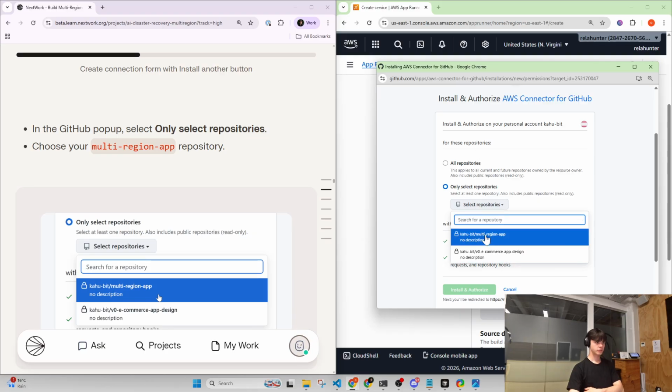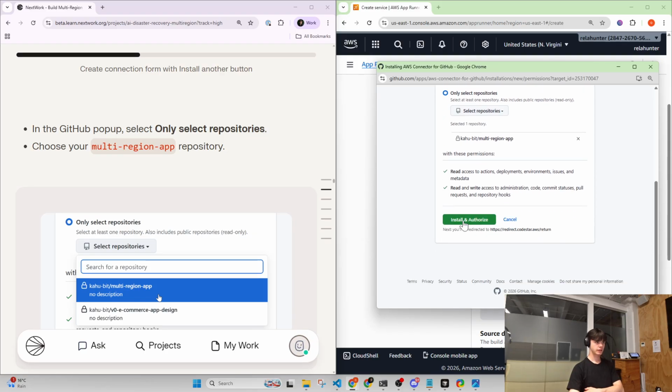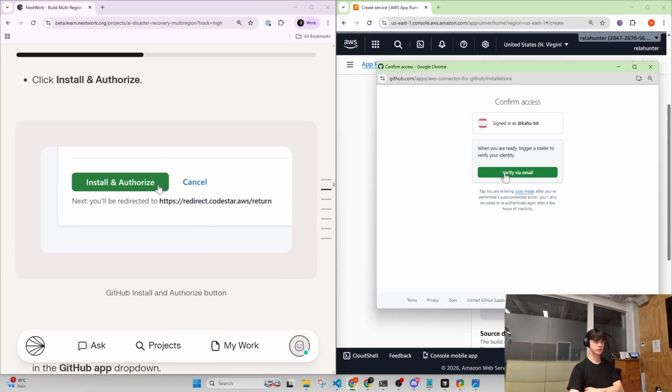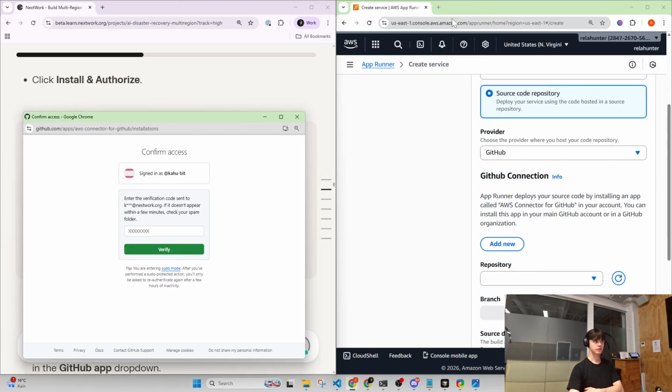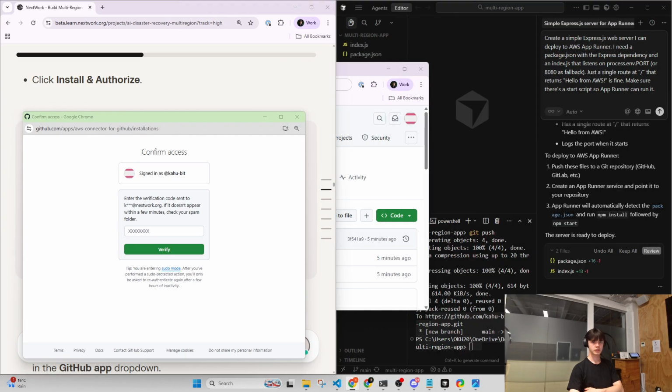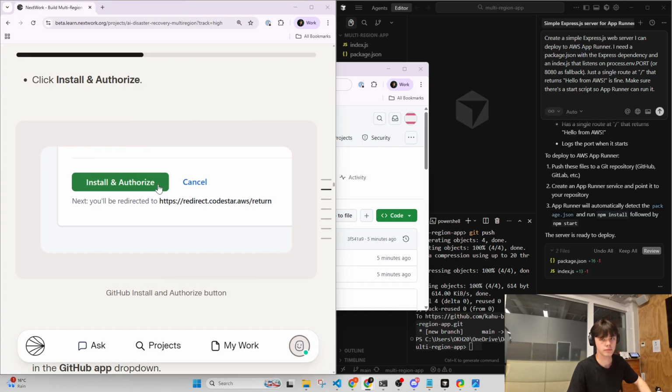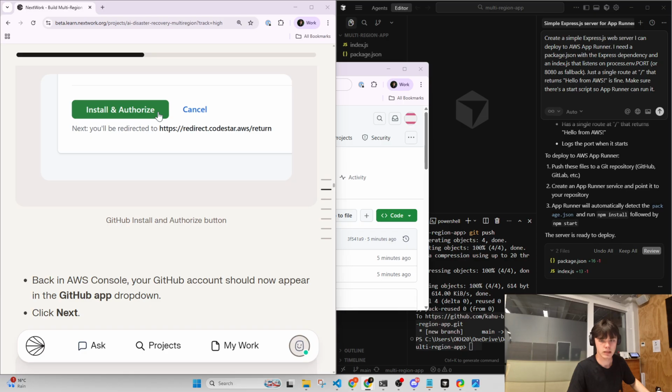Then we can do multi-region app and click authorize. Install and authorize. Okay, I've got to verify my email. One moment. Where's that pop-up on?